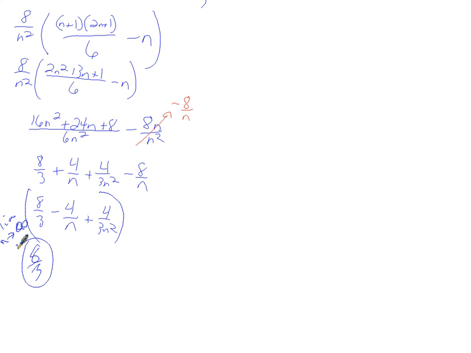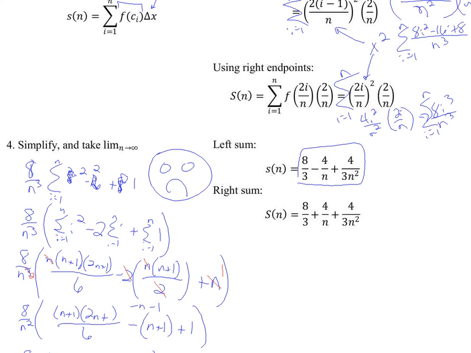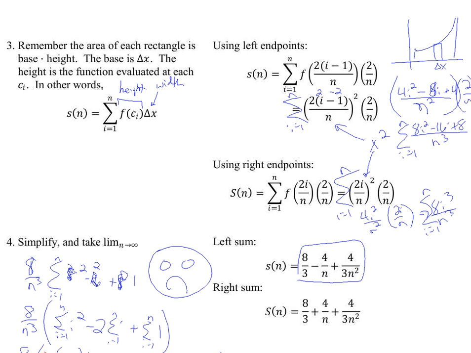So the area under the curve for x squared from 0 to 2 is 8/3. Okay? It is 8/3. There's no error in that at all, because we let the number of rectangles go to infinity, which means that they had an infinitely small width. There you go. All right, we're going to do the same thing with right endpoints now.